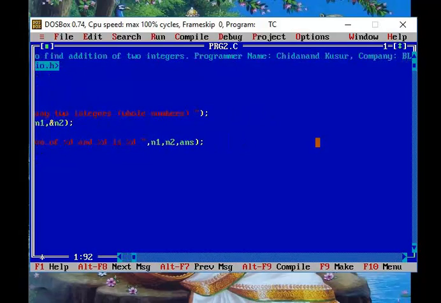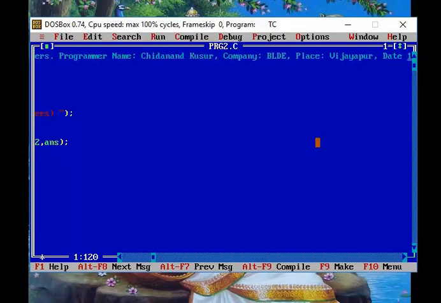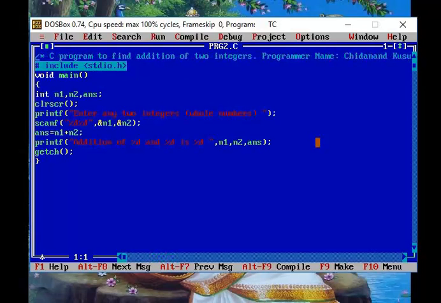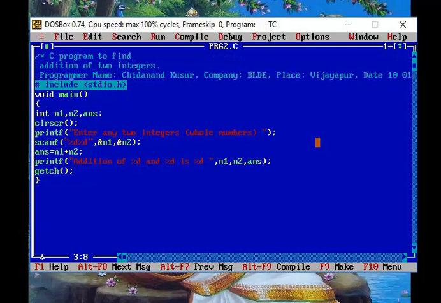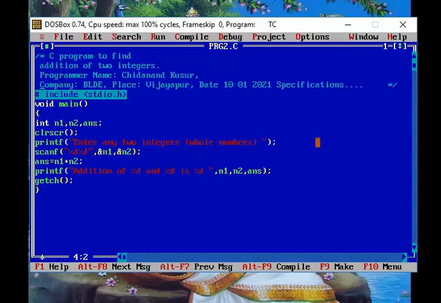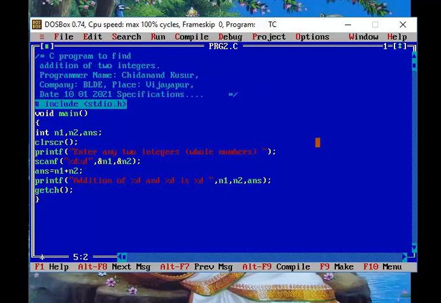Oh, nice. Very easy working. BLDE, which place? Jaipur. On which date was it written? Any other details so that others can understand? This is called a comment line. This is called a single line comment. You can press enter and it becomes a multi-line comment. This is not an instruction to the computer. This is for my reference. I am a programmer. The student who writes comments like this is a good programmer.